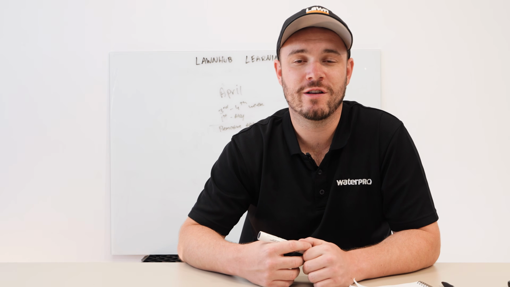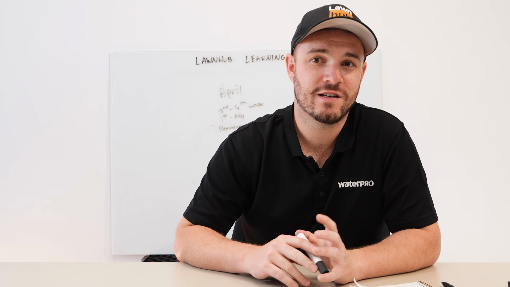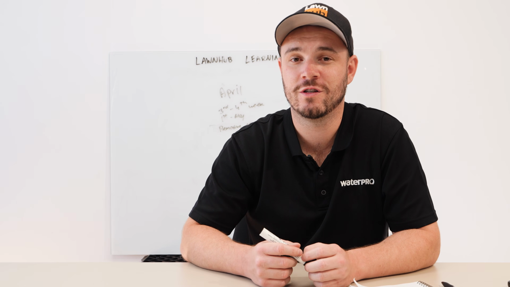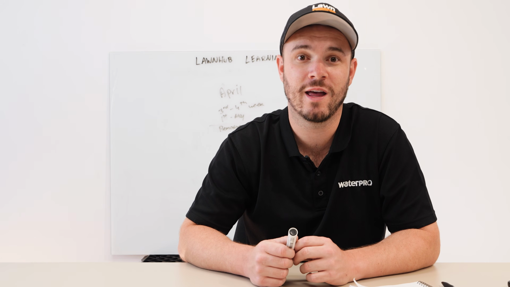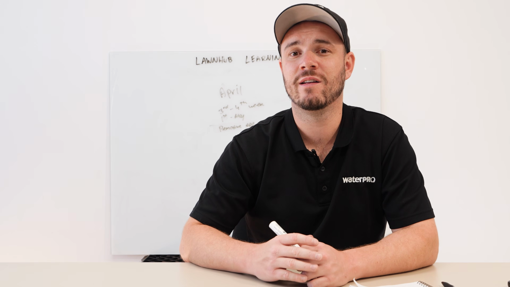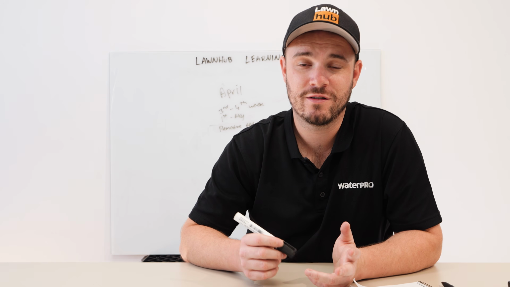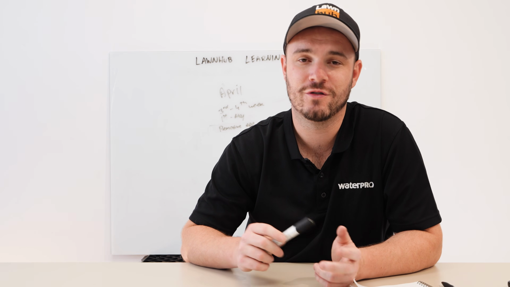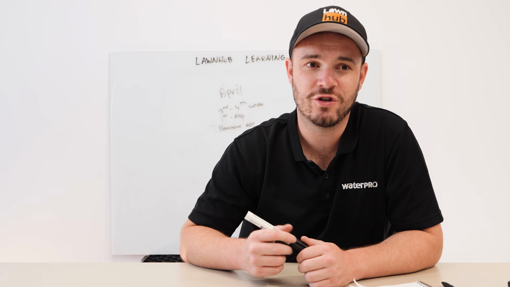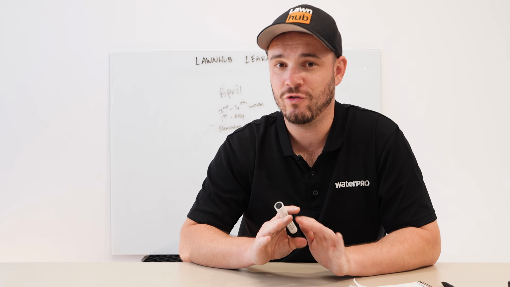Obviously, if you're in areas that suffer from disease, you're going to have to remember previous seasons when you started to get those, and apply a product like Heritage Max before those symptoms usually occur. So if that happened in February, get them down in January as an example, because once the disease hits, it's really hard to promote recovery during the cooler weather, especially in warm season varieties like couch, kikuyu, buffalo, zoysia, those types of lawns. So just keep that in mind, that disease pressure is usually, not always, but usually around the same time each year. Your grub problem is going to be around usually the same time each year.